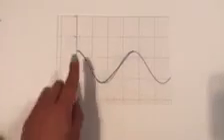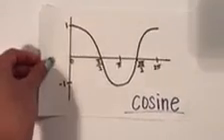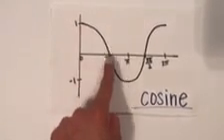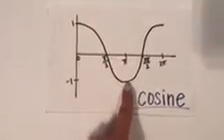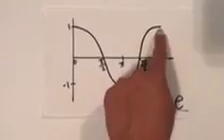For the data I was given, I chose to use a sine function because it best represented my data. A cosine is just like a sine, except it starts at 1, goes down to pi over 2, then to -1, then to 3 pi over 2, and back to 1.